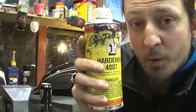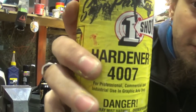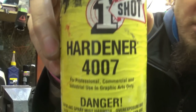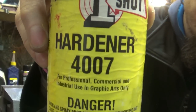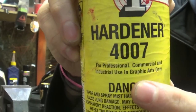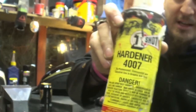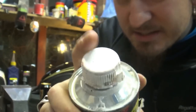There you go, guys. I just thought I'd quickly show you what I'm using on a petrol tank. This is the stuff. It's by One Shot. I'm using One Shot paints, so I'm using One Shot additives to it. It just kind of makes sense, doesn't it? It's a hardener, 4007. Danger. Basically, it comes in a little can like this. You open it up. It's nasty stuff.